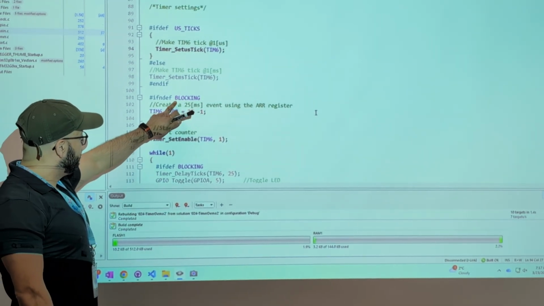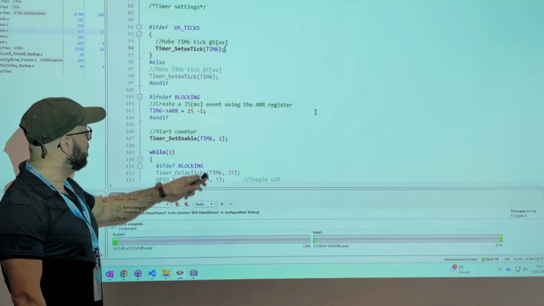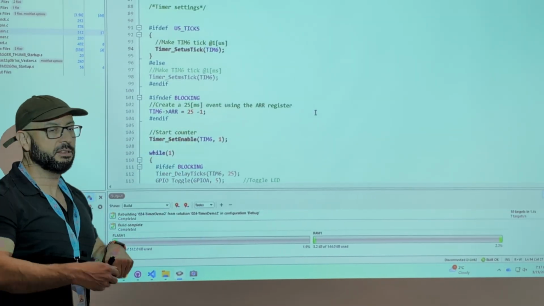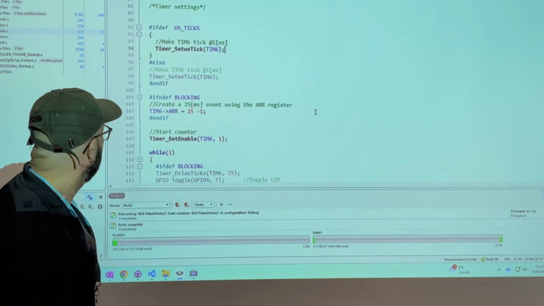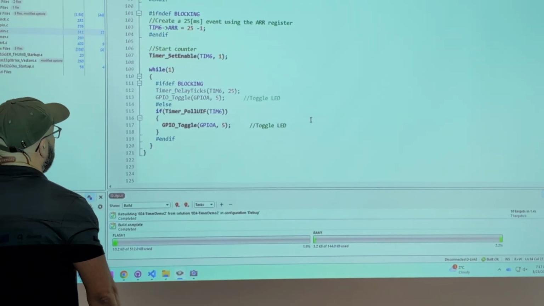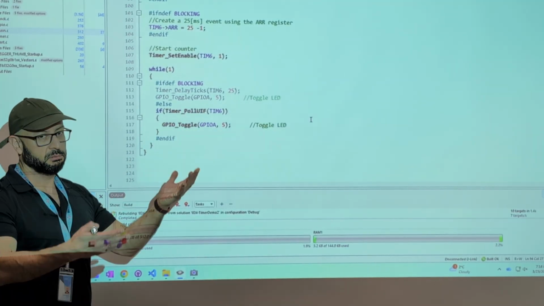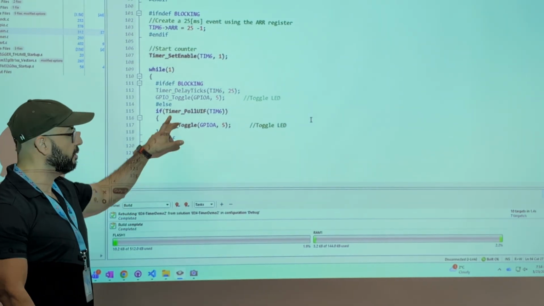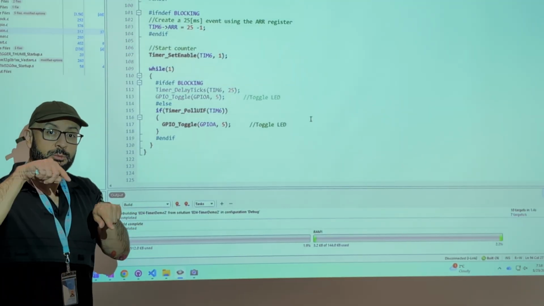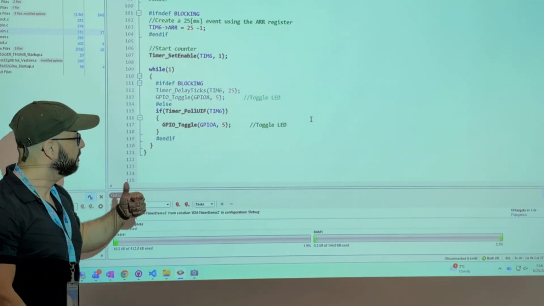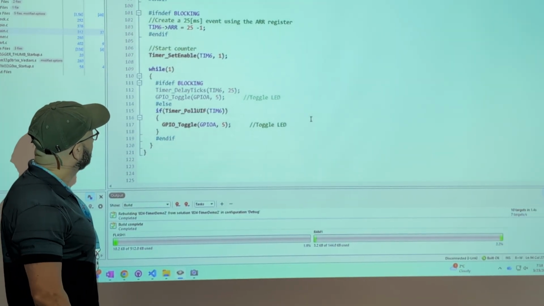Now, if blocking is defined, this is if blocking is not defined, we do this, because if we do blocking, then we'll pass in this number in the function, and that's what I'm going to show you. After you do this, you enable the timer. Then, if you're not using the blocking mode, you're going to poll the flag. What this does is just go into the status register and poll the flag with the IF that we were doing earlier. It returns 1 or 0 depending on whether the flag is active or not. It has to be cleared inside the function if it's active, okay, for this to work. And then after this it's going to toggle the LED.